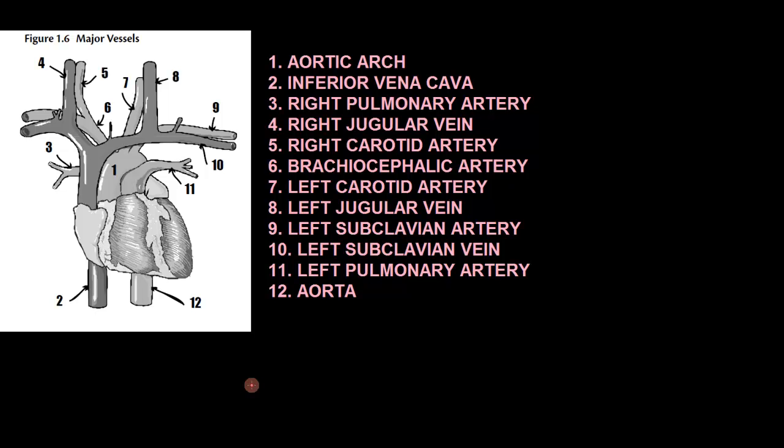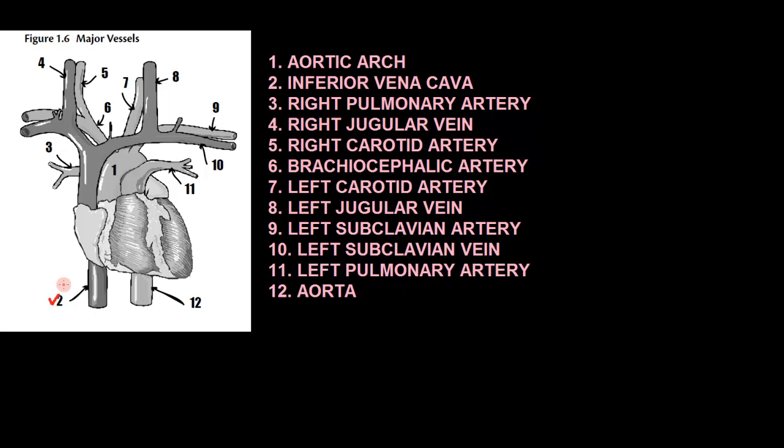Okay, so we will continue with the study of the blood vessels. We've talked about how the blood is being pumped by the heart, and the fact is that when it's pumped into blood vessels. We have a drawing over here to the left that shows some rather large blood vessels, all of which come out of the top of the heart, except for one, number 2. And I know that it looks like number 12 comes out of the bottom of the heart, but I'll explain that later on.